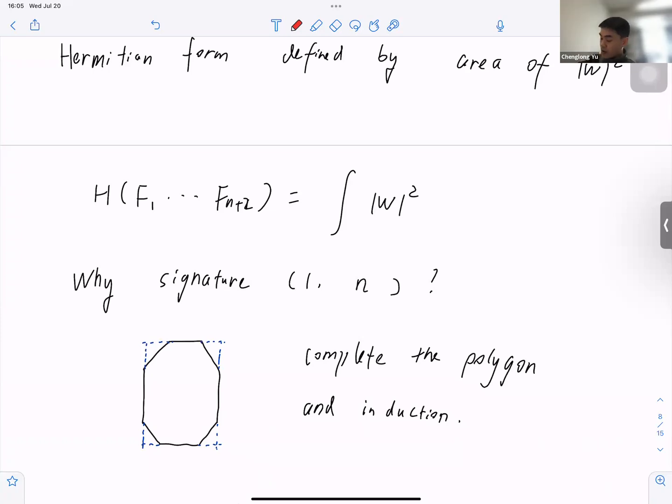And when we complete the polygon, we can use the total area to minus those triangles. So when we complete it, we can form those triangles. And each time when we minus those triangles, it will add some signature to the negative part, because area is always positive. So when we minus them, we will have some negative part. And finally, it can reduce everything to just one polygon with just 4 edges or 3 edges. And this can prove our theorem by induction.